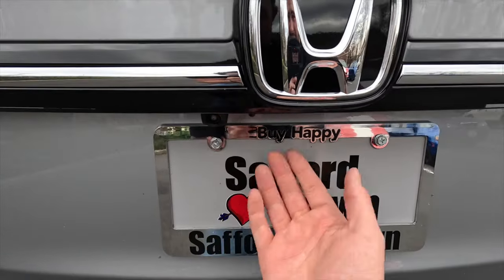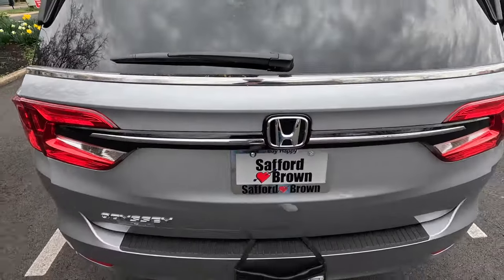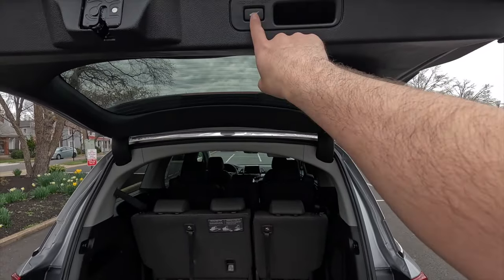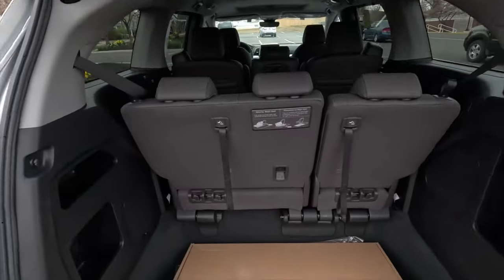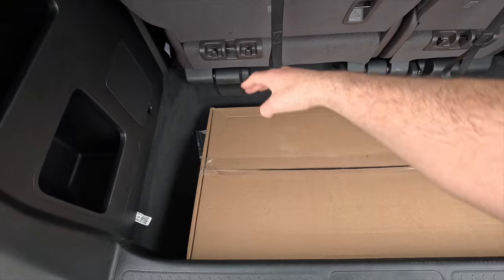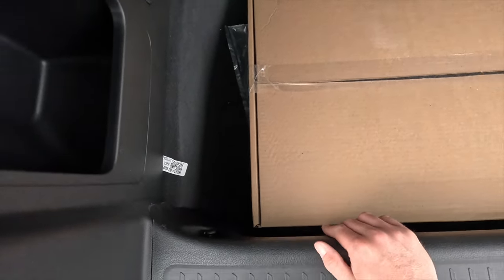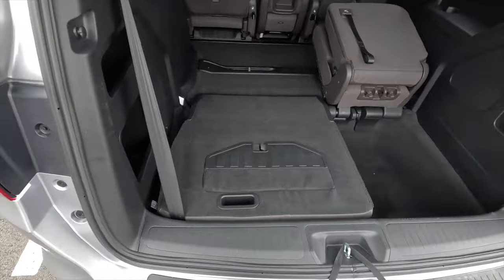At the rear connecting the tail lights you get a mix of gloss black and chrome trim with the Honda logo at center. The backup camera is offset to the left of the logo. Underneath, press the pad with the key fob in your pocket and the power liftgate opens. This liftgate is height adjustable — bring it to your desired height, press and hold the button, and it will memorize that height every time.